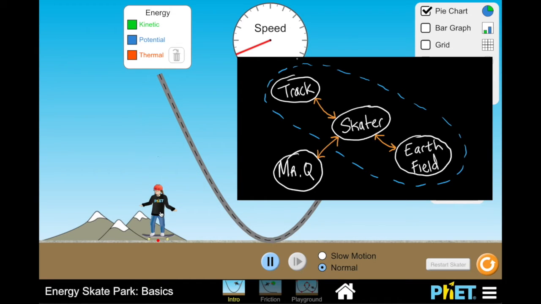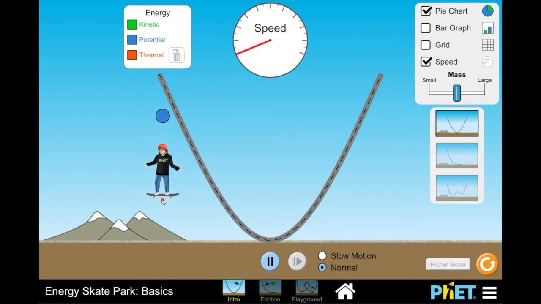Watch what happens since I'm not part of the system. Watch what happens to the amount of energy stored in the system. Whoa, did you see that? What's that circle represent above the girl's head? We can look at the key and recognize that it says potential. What it really means is that's potential energy due to gravity, or gravitational potential energy.